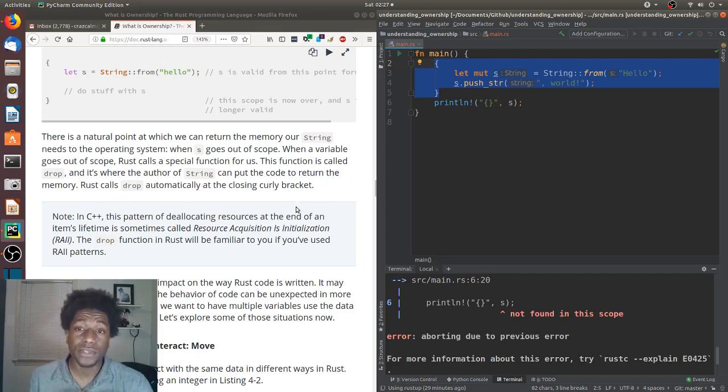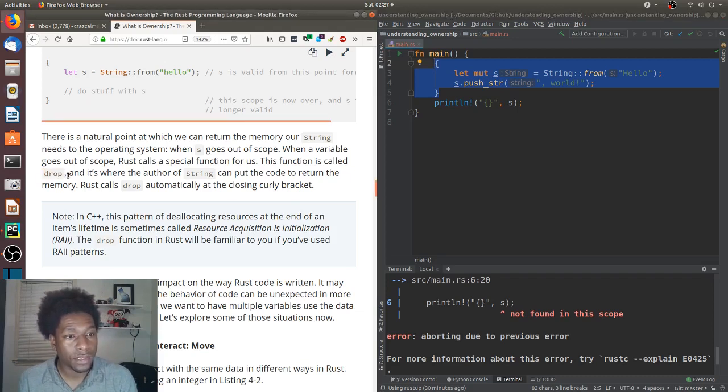Alright, so there seems to be an explicit function used to free up the memory, just like they were expressing in C, but instead of it being free, it's called drop, which they illustrated here. And seemingly we can probably do that ourselves, but it happens automatically when a variable goes out of scope. So we don't have to do it.